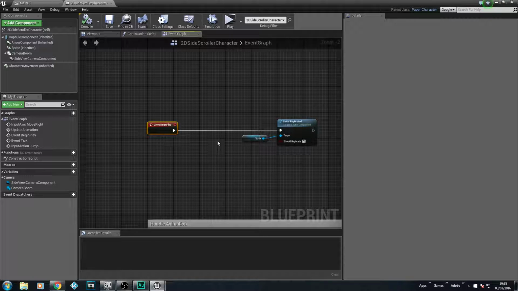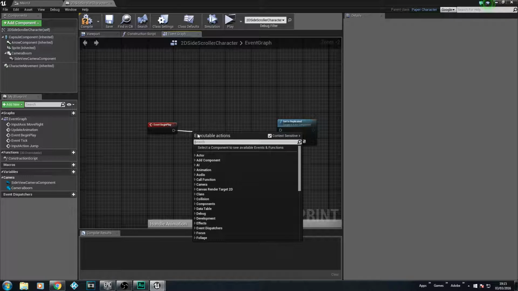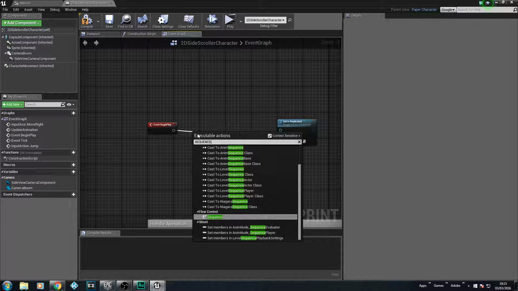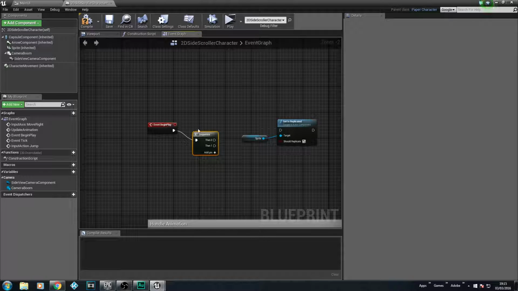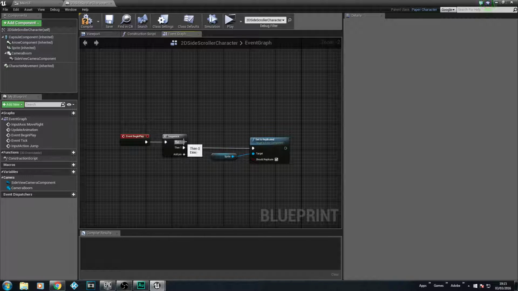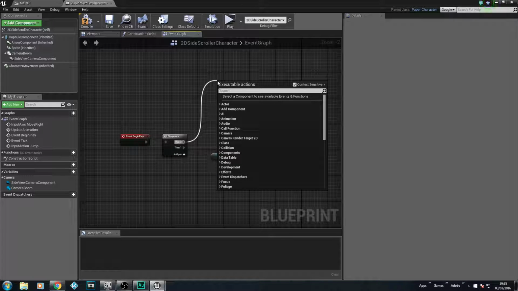So what we can do is we can, let's take that off. So Alt and click, and let's just put I'm just going to stick a sequence in there. Why not? So we'll throw a sequence, and then this can be the second sequence. Okay. Just so we get that out of the way. However, what we want is our first thing is we want to show our widget.